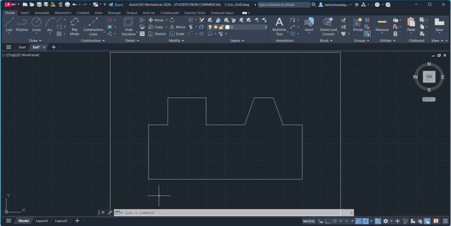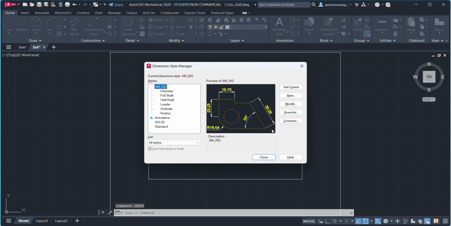So here we want to give the dimensions for this. For that, go to ddim. The command is ddim and press enter. And here your modify option is there. You press modify.